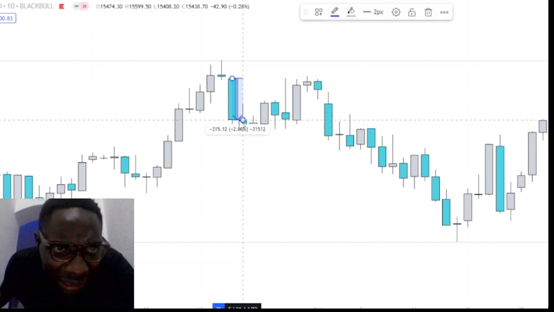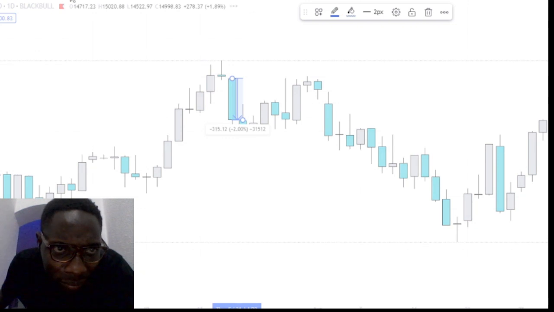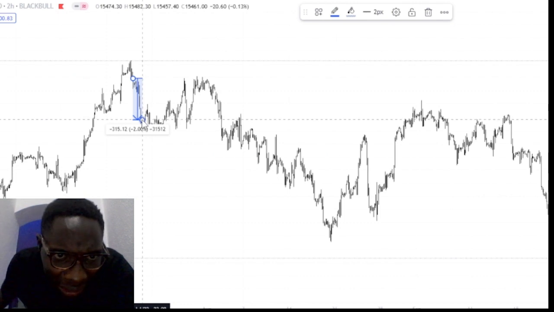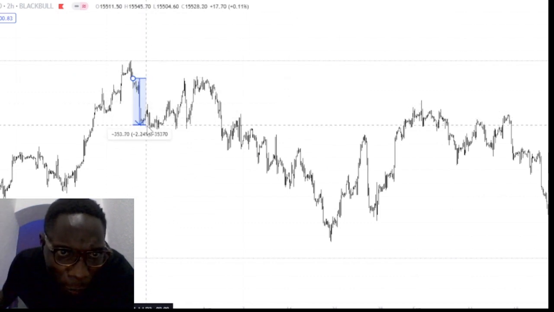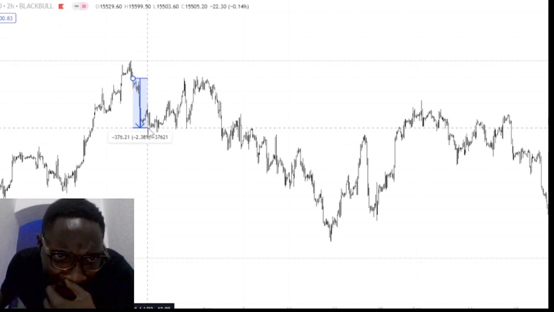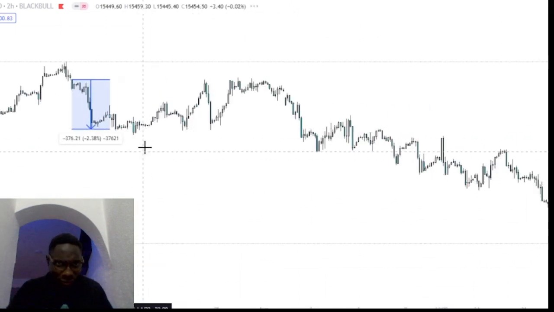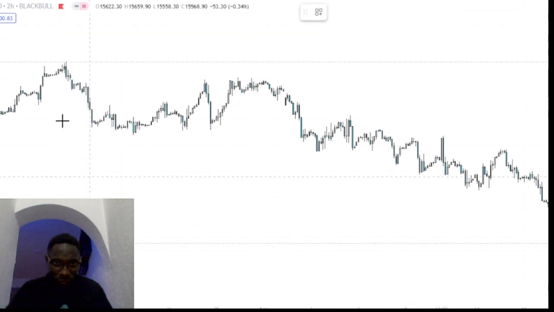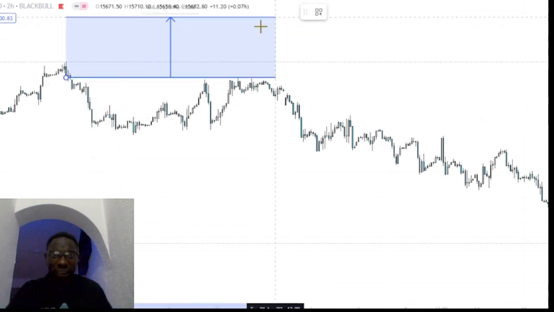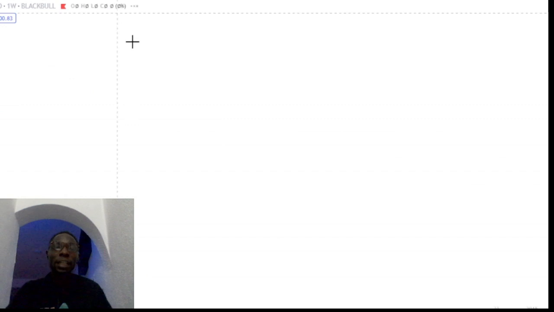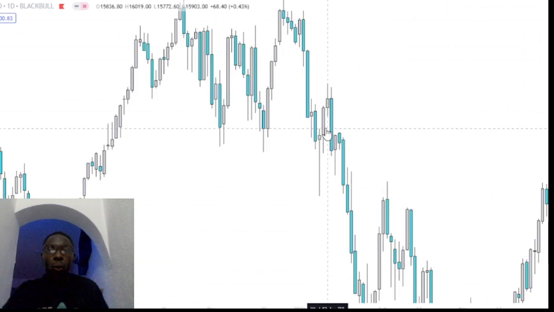I want to look for that particular candle. That particular candlestick falls for 300 pips. That's massive. Am I sure? Let me do the calculation again. Yes, 300. Can you see? Just based on the higher time frame and the momentum price is giving you. But I prefer to trade them on the weekly time frame, like I said.